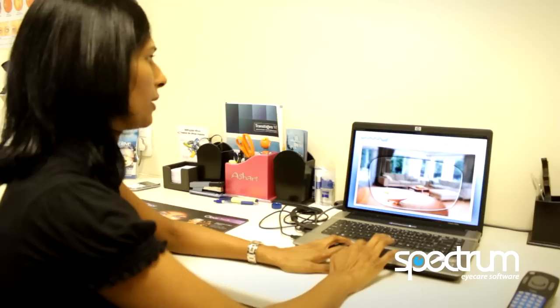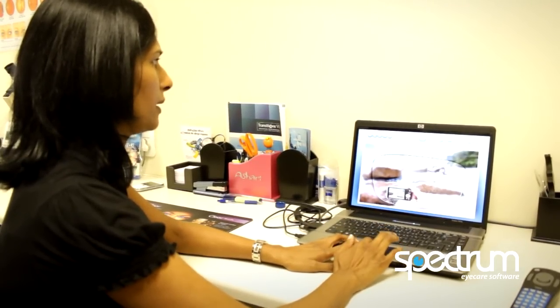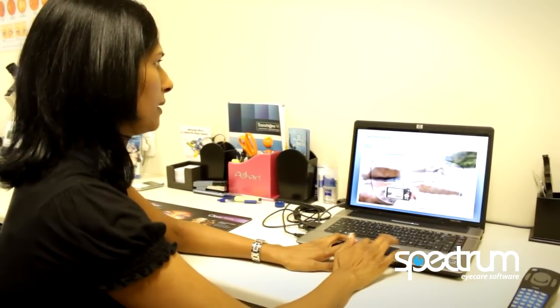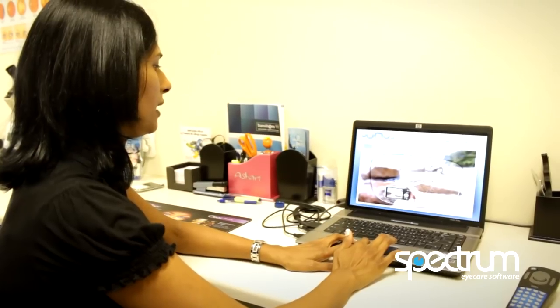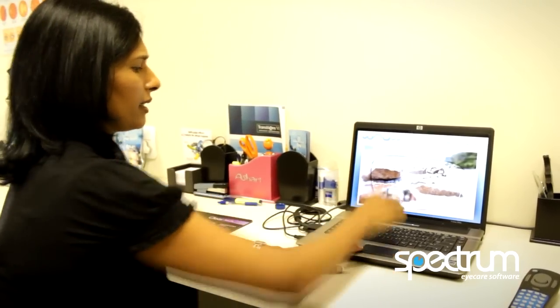It allows me to explain to my patients so easily. For example, if you're trying to explain to a patient the difference between the benefits of the reading glasses versus the progressive reader, you put on both the pictures, you show the patient exactly how they're going to see with the reader, and you show them exactly how they're going to see with the progressive reader. They actually see the benefits immediately. It saves me a lot of time and explanation to the patient. It speeds up my testing tremendously.